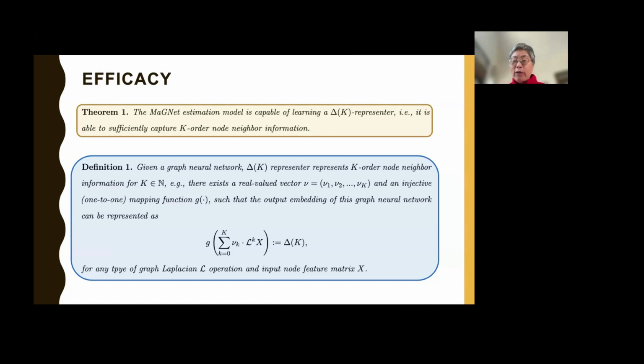So here, the theorem is telling us that we can find a one-to-one mapping, the G, such that this mapping can fully recover the different orders of the graph. Okay, so if you have a K-order of a graph, using this deep learning representation, we can fully reflect the graph information. So you have first order, second order, we can fully capture. So this theorem is really connecting this abstract learning representation to the observed information, which is represented in the graph information. In a sense, we're also able to capture the different order information. So this is the first efficacy, okay?